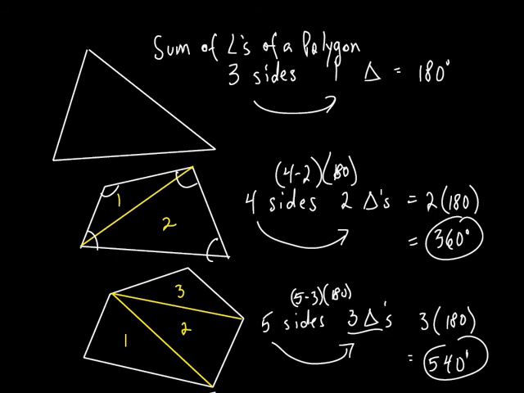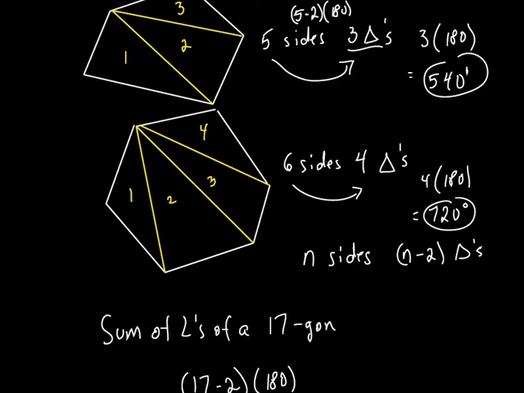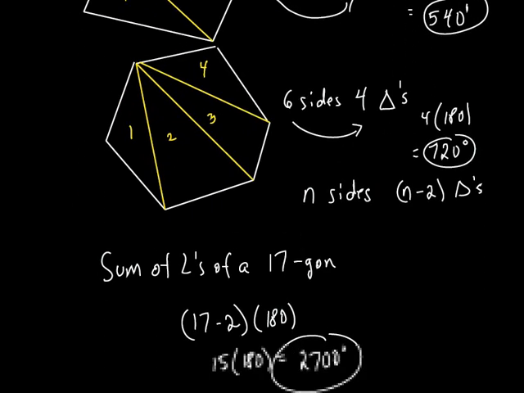Question? Yes, it should be. Thank you. Good call. That should be 5 minus 2. I think I was getting ahead of myself and thinking the answer was 3, and I put a 3 there. So you're right. It's 5 minus 2 times 180. Thanks. All right, we good with this? All right.